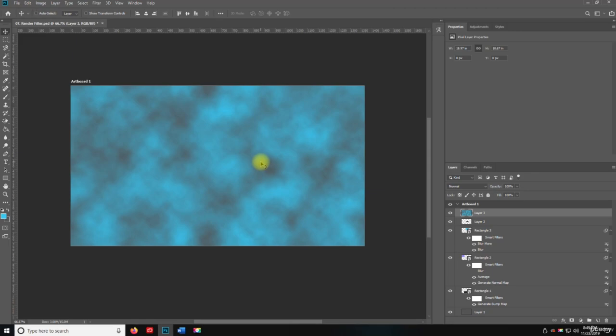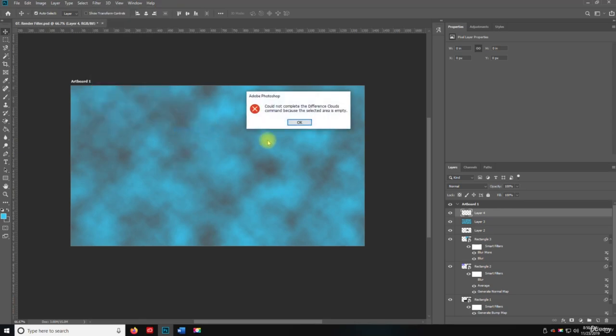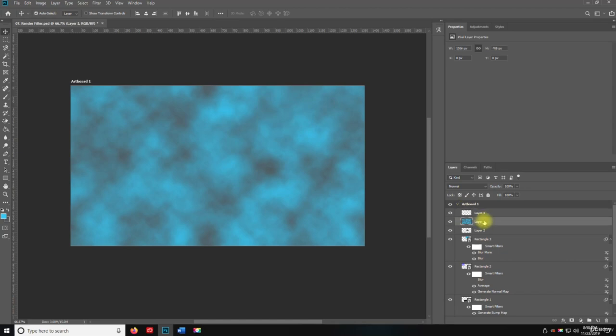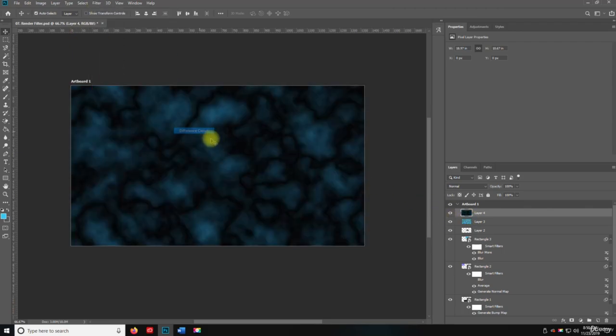So I'm going to hit Control Shift N again for layer 4, and I'm going to do Filter, Render, and let's do different clouds. Okay, there's nothing there. So I'm going to hit Control A, Control C, Control V to paste the clouds into layer 4. And then I'm going to do Filter, and we'll do Render, different clouds. And then it's a different color, which is really cool. In fact, I may use this for one of my wallpapers for Learn Tech, because that is awesome.